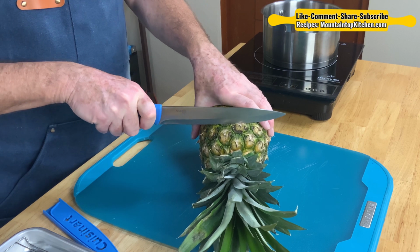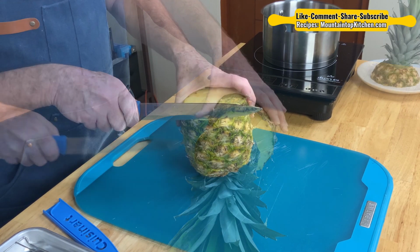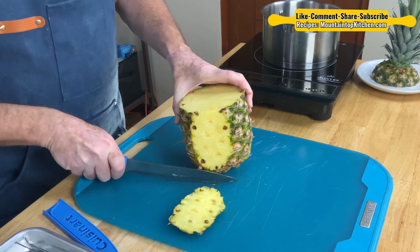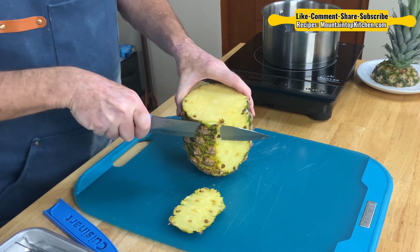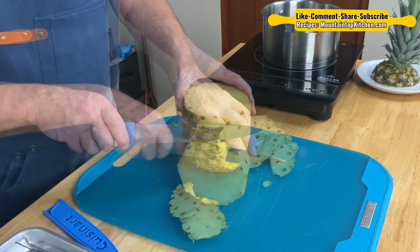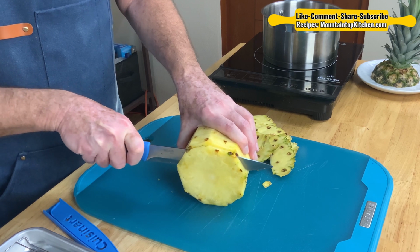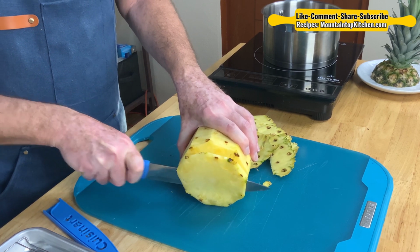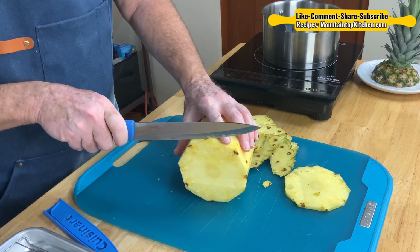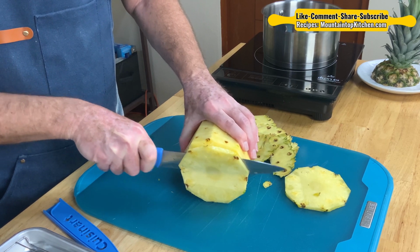Okay, it's time to start working with this great smelling pineapple that we had sitting over here. First, we're going to cut the top off, and then we're going to remove all of the outer parts of the pineapple. We really don't want to eat that in our jam or with our dehydrated flours. Then cut about 4 or 5 slices, as thin as you can, because we're going to dehydrate these really thin slices to make these beautiful pineapple flowers on top of our cake.